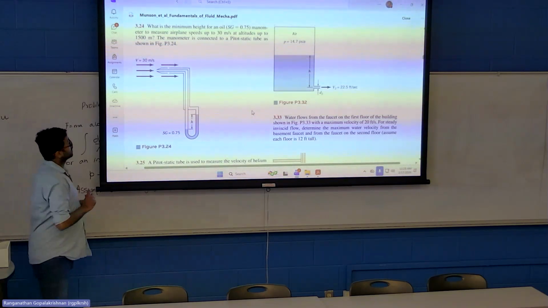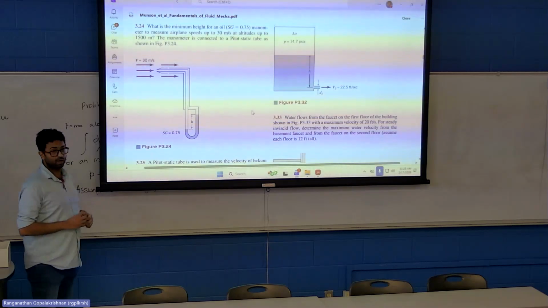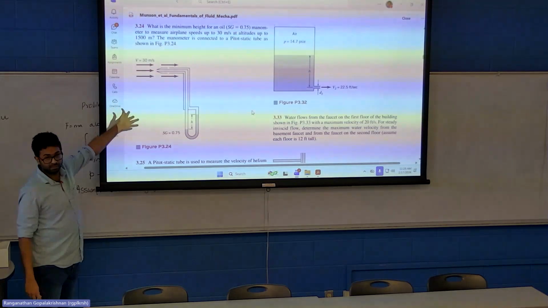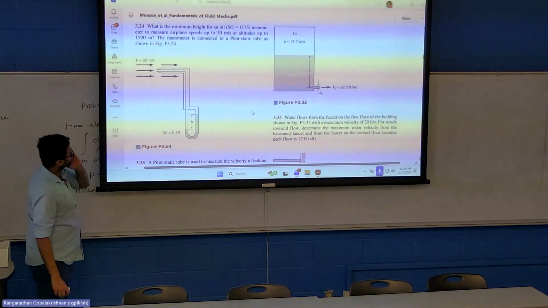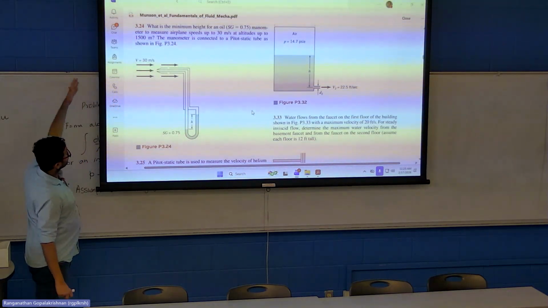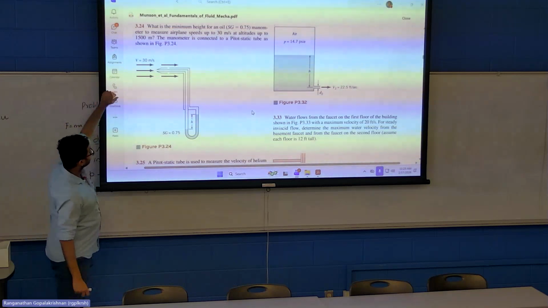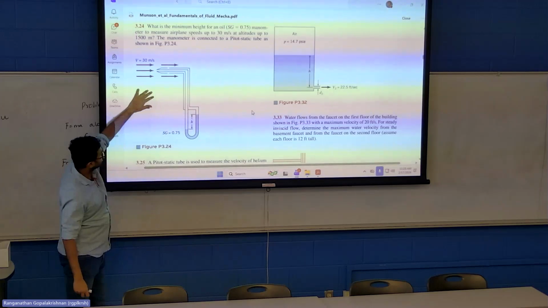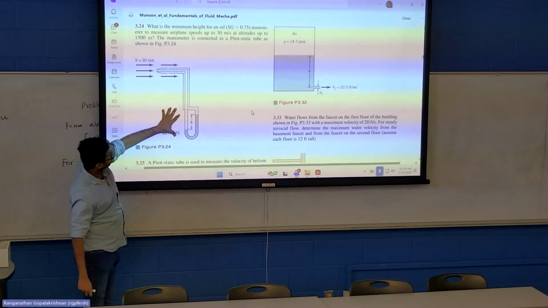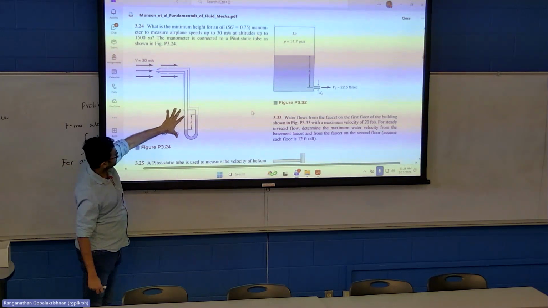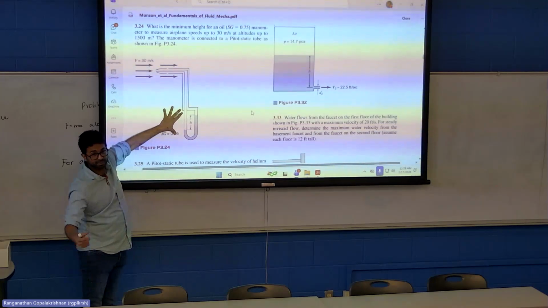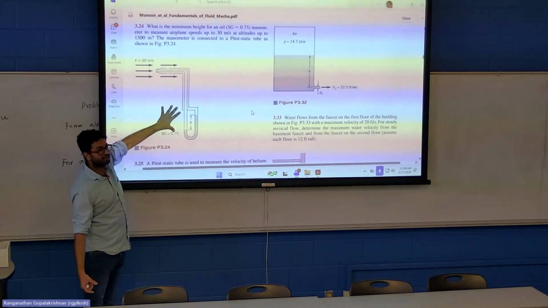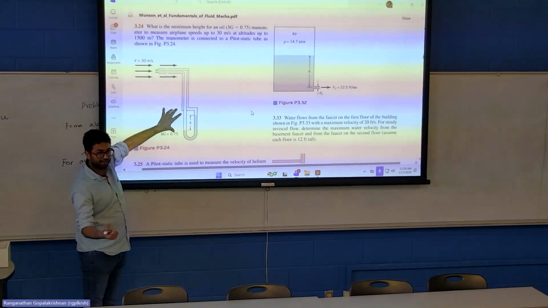Towards the end of last lecture, I talked about the pitot tube and how it is used to measure velocity. This problem will illustrate that with numbers. Let's look at the sketch. There is a flow of air at 30 meters per second going past this pitot tube. This whole arrangement is called a pitot tube, and what you see here at the bottom is called a manometer. It is a pressure measurement device. Sometimes it is a manometer using a liquid. Many times it is a transducer that just electronically measures it.